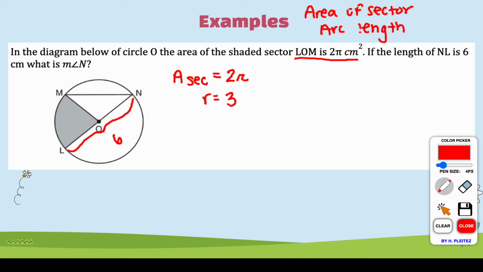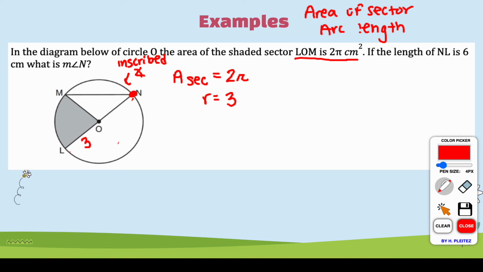And then what we're looking for is angle N. So I'm going to erase this and let's just mark the radius as 3, so our picture doesn't get too sloppy. But we're looking for the measurement of angle N here, right? And angle N, we have to be able to use our vocabulary here. That's an inscribed angle, and we know that because N, the vertex of the angle, is a point on the circle, right? So whenever we see an inscribed angle, we want to see, are we able to use that theorem?